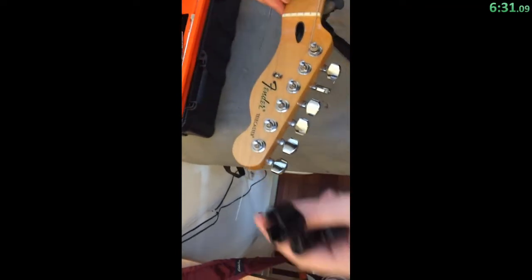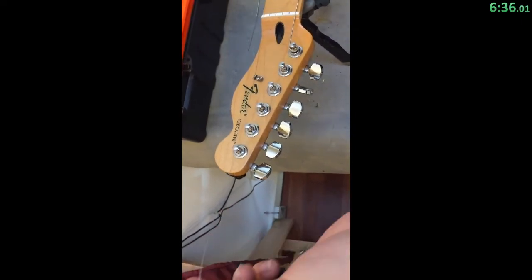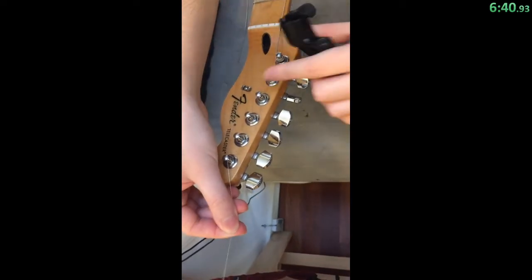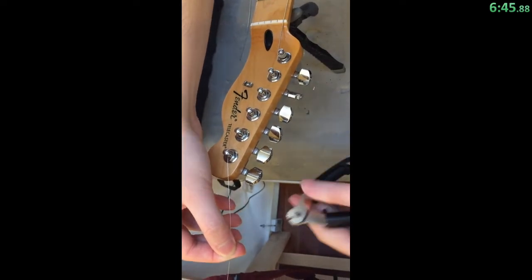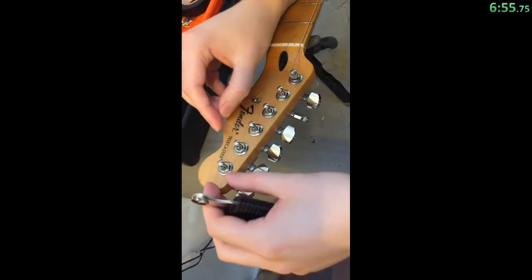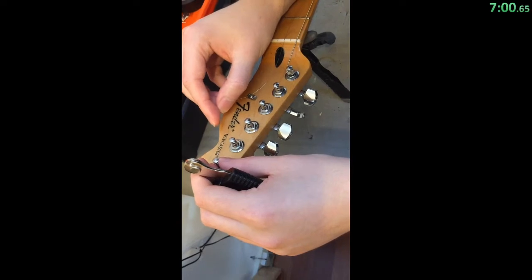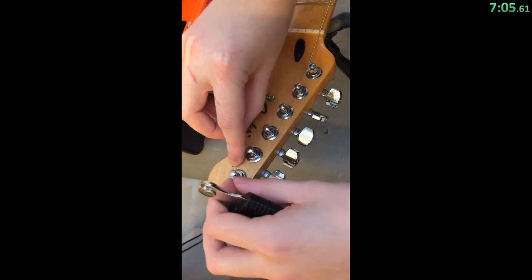Another thing that you might find interesting about this is the strings I'm using are Gibson strings, and this is obviously a Fender guitar. So I think to some people that might be considered blasphemy, but I don't really care that much. I just happen to have a bunch of Gibson strings. I have a bunch of sets, so I was using those.